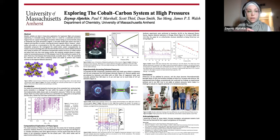So we started off our experiment. We are a high pressure solid state synthesis lab. However, we use computational research as an accessory to our experimental work. Experimental work can be very expensive and time consuming, so preliminary searches help us a lot, and they tell us what to expect and which direction we should take our project in.